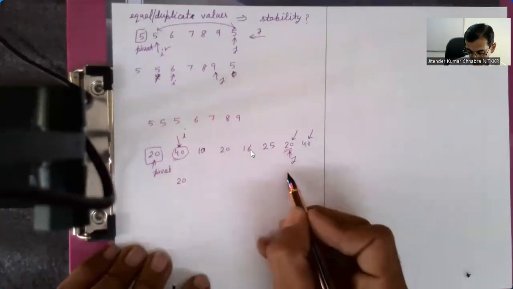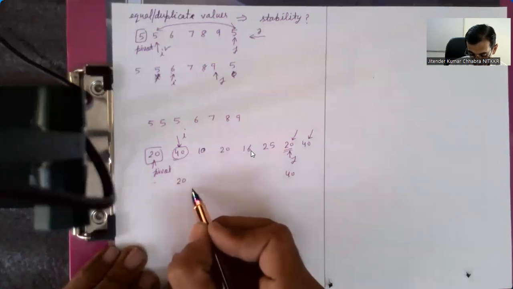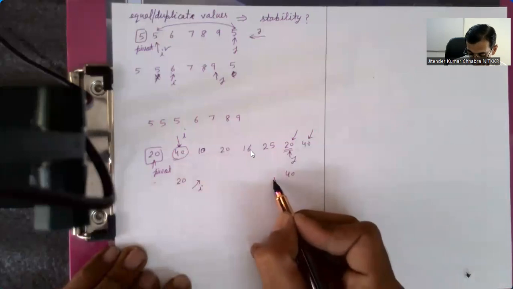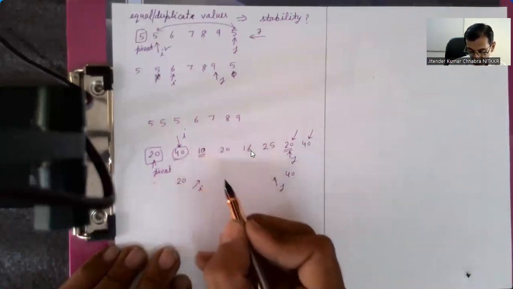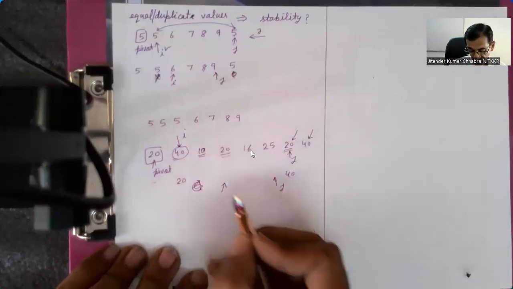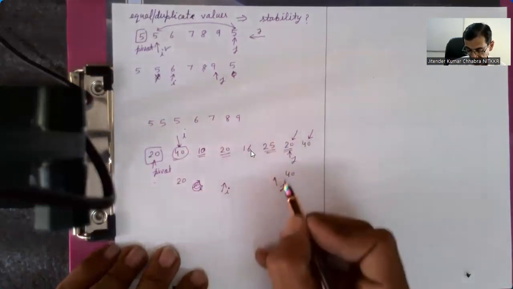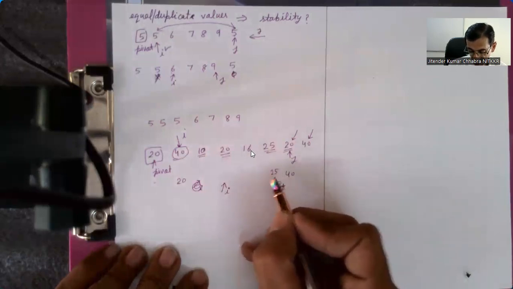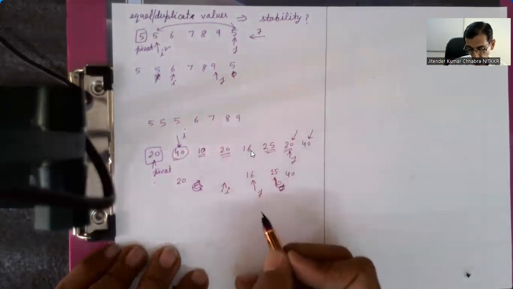This will become 20, this will become 40, and now i will be guaranteedly shifted to next position. j will be guaranteedly shifted to next position. This value is lesser, so j will further shift. This value is not lesser, i stops here. 25 is greater, so j will shift. 25 is ignored, it is right side. 16 is lesser, j will stop here.